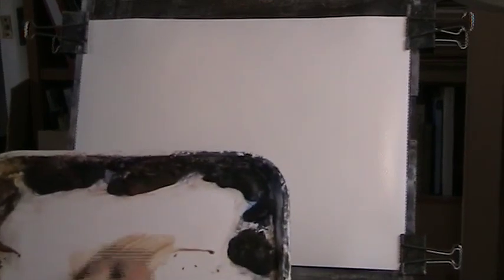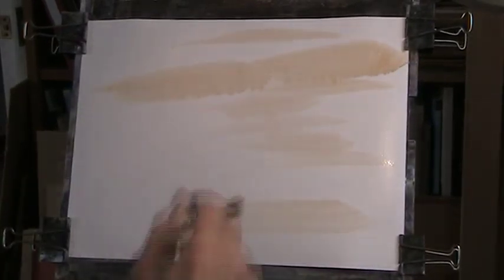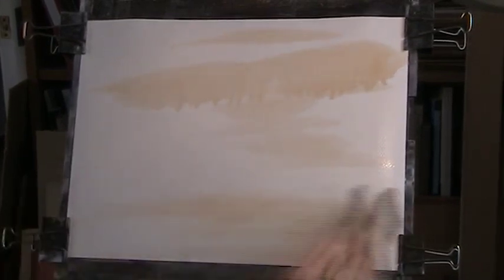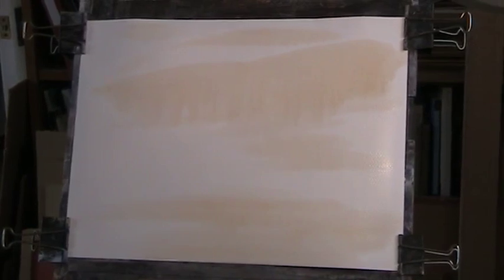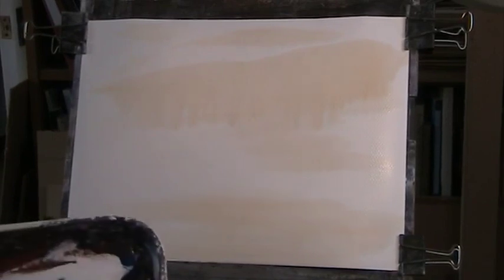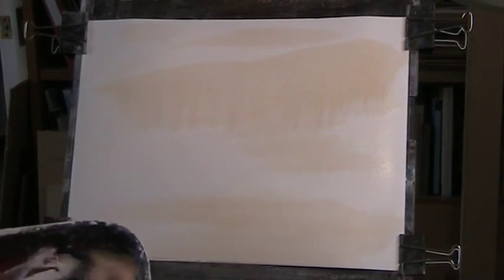Right, so a bit of burnt sienna, fairly strong. Get it in the water, all over. This will show the light in the sky. So I'm going to mix some light red and some ultramarine. Don't have to rush this because the paper's really wet. Good rich colour there.